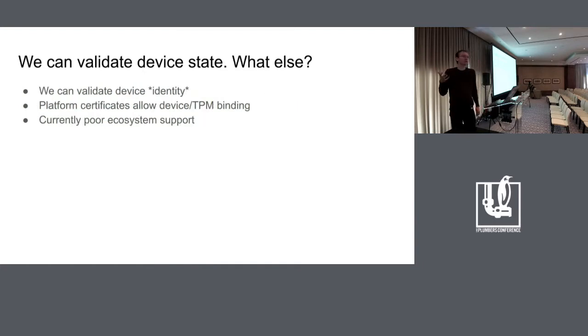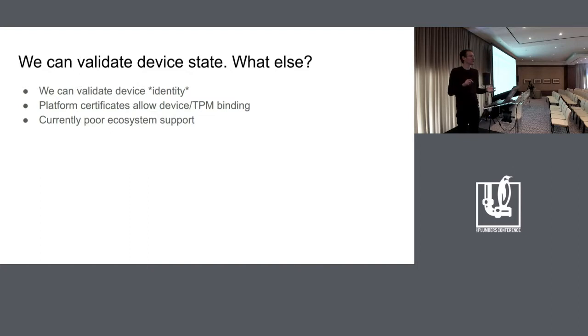So that's been so far mostly about validating the device state. But device state, while interesting, is not the only thing you care about. You also care about device identity. Two laptops running exactly the same firmware, running the same operating system, but one belongs to me and one belongs to a state-sponsored attacker. If they're both trying to access the same resource, it's helpful for me to be able to tell which of them is the legitimate machine and which of them is the malicious machine. So every machine has a unique endorsement key in the TPM, but that doesn't tell you anything about the machine. That tells you something about the TPM.